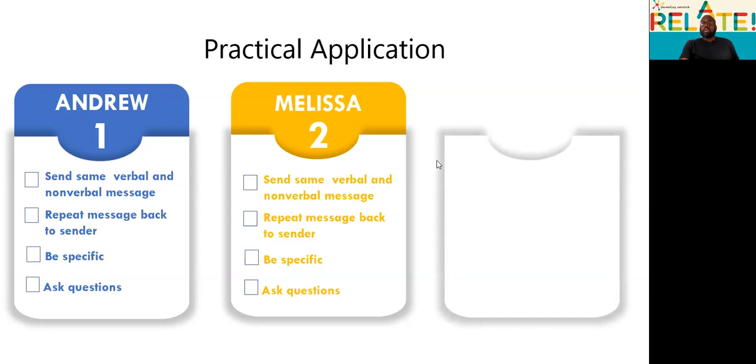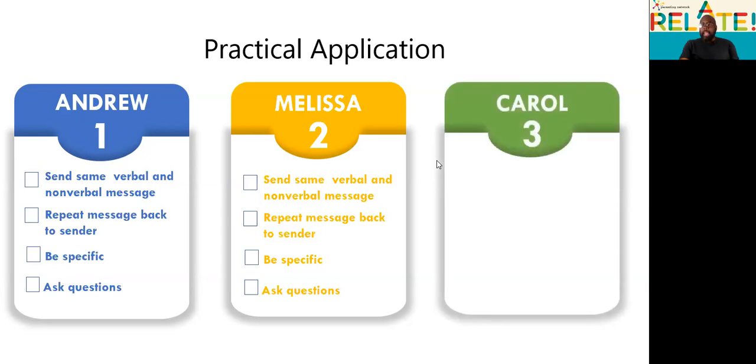So let's do one more. In this one, we have Carol. So Carol has a situation where she is on her team and they're about to play an important game for their season. The team isn't doing very well and this game really matters. The coach has worked really hard on a great game plan and wants to make sure every individual knows their role. So the coach meets with each person before the game, tells them their role and what the expectation is.